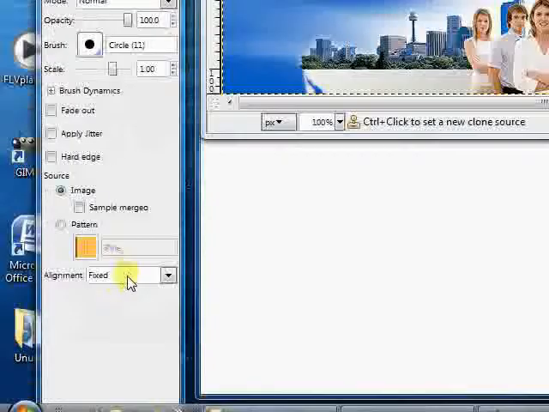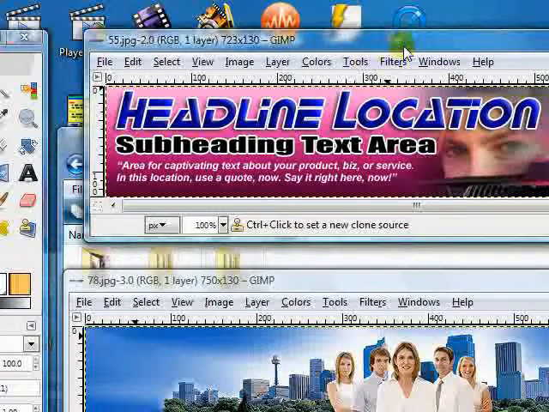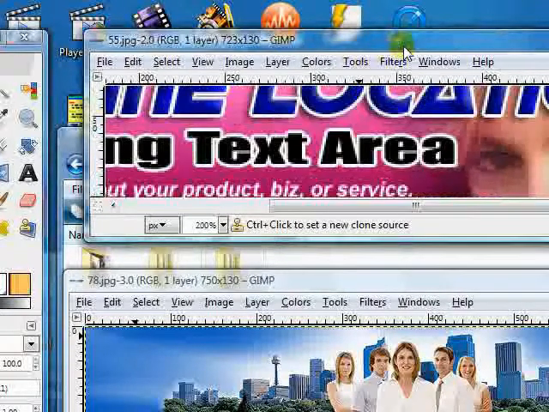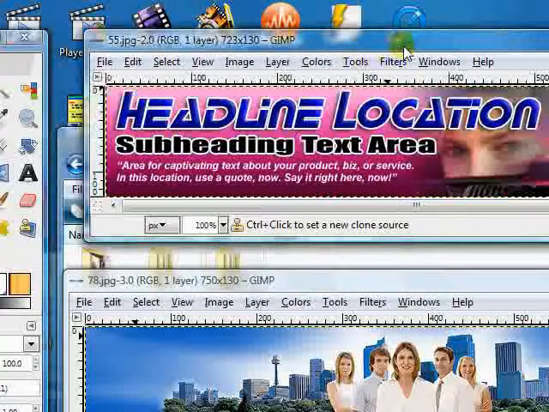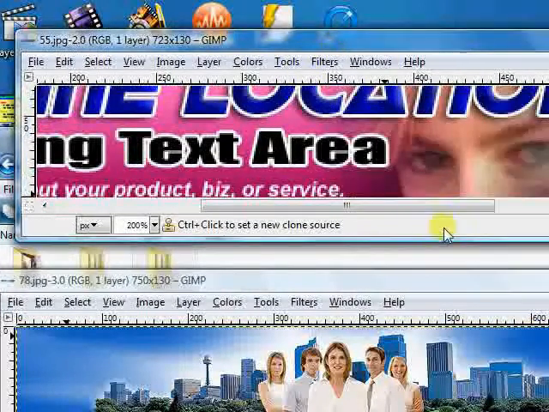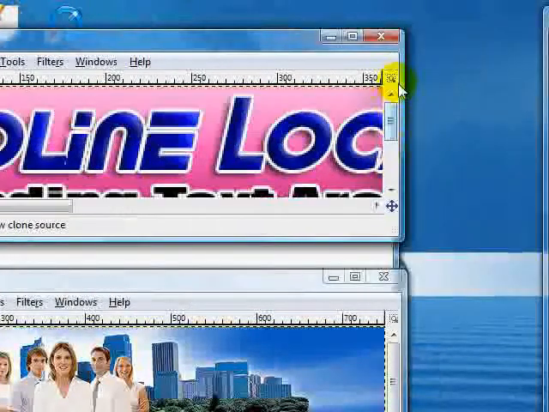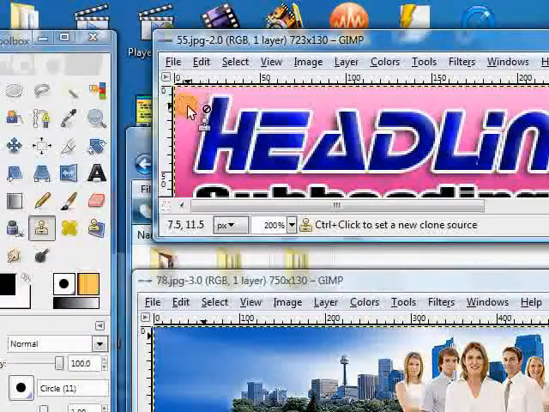So we've activated fixed. Now let's activate 55 and hit the shift key and the plus sign twice. By the way, you can just hit 1, takes it back down to regular size. So let's go ahead and make it 200 again. Let's go over to the left here and hold our control key down for our source and then click it.